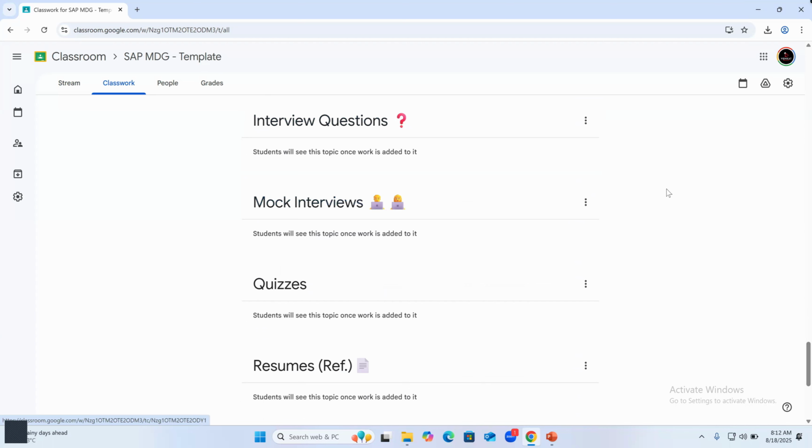Mock interviews will be conducted after 60 to 70% of the course completion, topic wise. There will be group mock interviews and individual mock interviews. Group interviews, everyone can participate, and individual mock interviews are one-on-one and based on your interest. In fact, I don't force anyone to participate in the one-on-one mock interview.